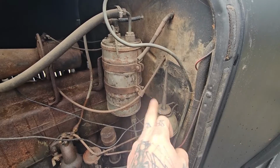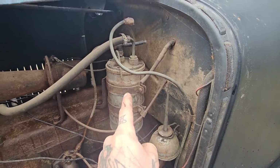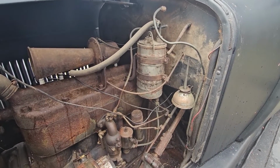Clip for your oil can. That's pretty cool. And the oil can's there. This is a vacuum setup. So this is a vacuum setup for the fuel system. I'm not really sure how that works. I did watch a really good video on it though, and the guy kind of explained it.